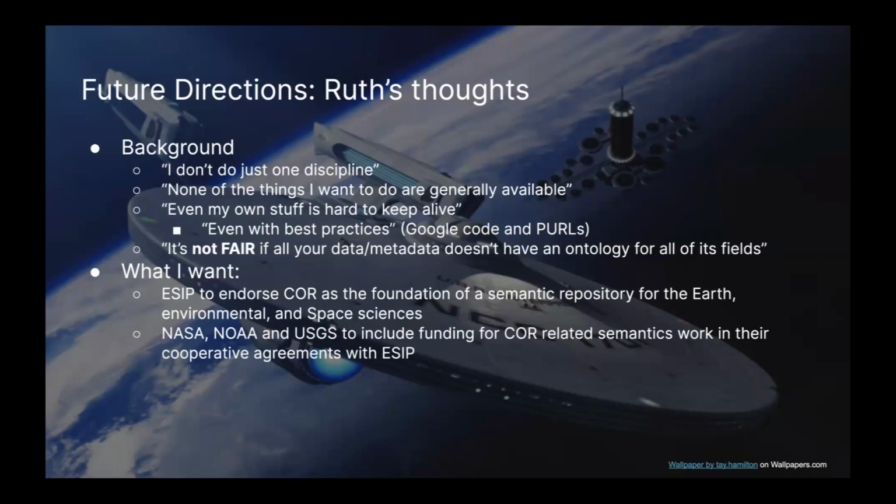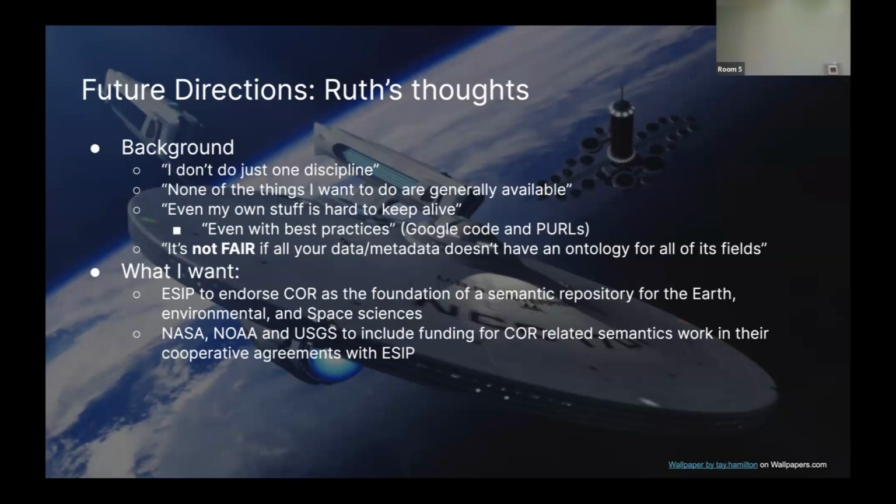So what do I want to make that happen? If it doesn't have some fundamental level of infrastructure support, it is going to die, and I'm going to lose it. Okay, so I only at the moment have 17 ontologies in COR. Hopefully to be 18 here with a project I'm working on currently in a few weeks.